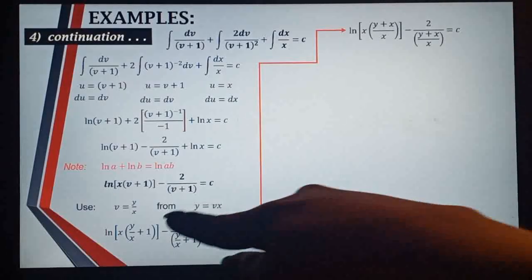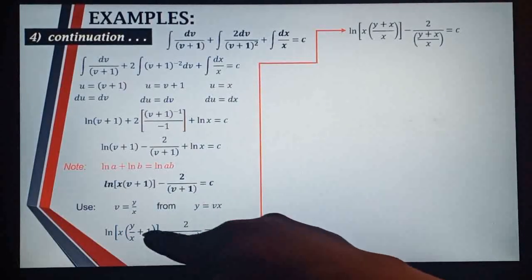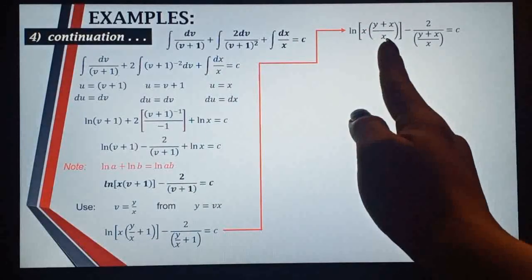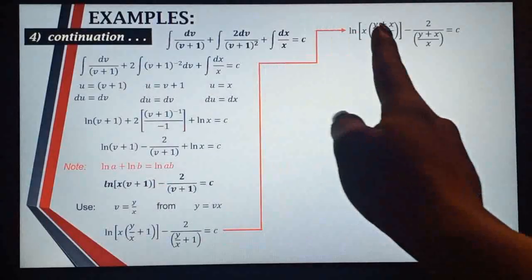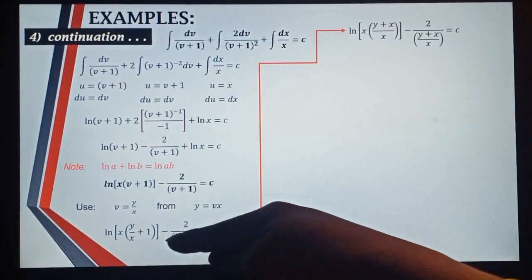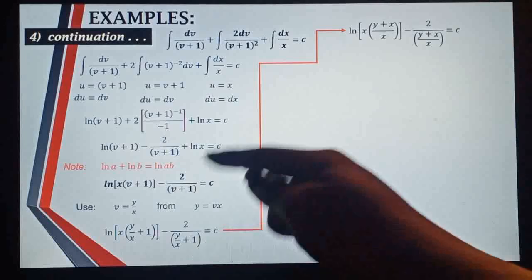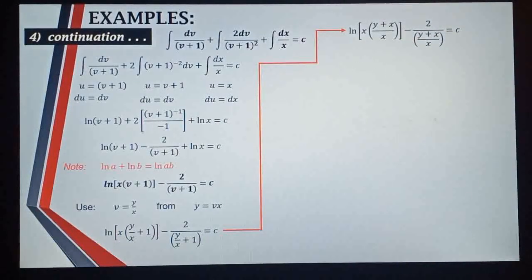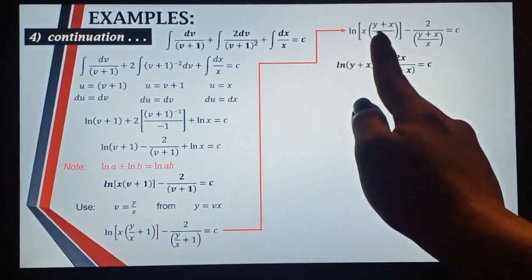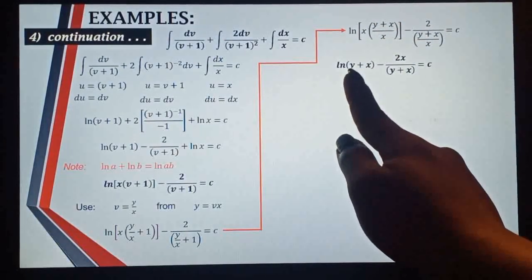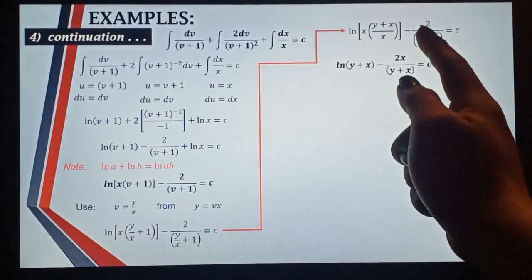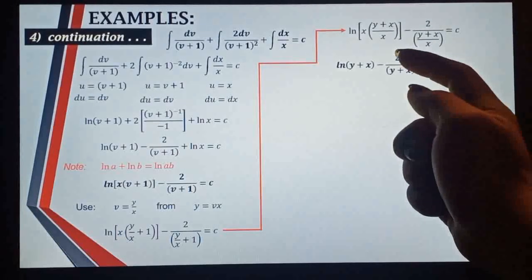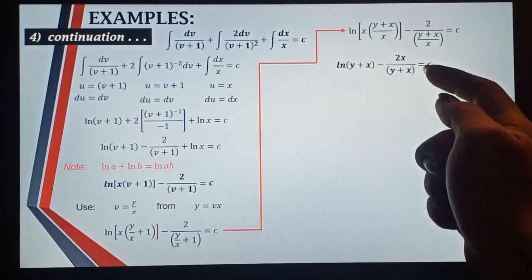Now, simplifying that equation, you will now have yung naka-parenthesis, kailangan 1 fraction lang. You will have the common denominator of x, then your numerator will be y plus x. Tapos, yung denominator ng second term, kailangan gawin mo ding 1 fraction. So, you will now have y plus x over x. Then, makakancel ngayon si x. Ang matitira na lang is si numerator, which is y plus x. Tapos, this can have your reciprocal as x over y plus x. So, magiging 2x over y plus x then equated to c.